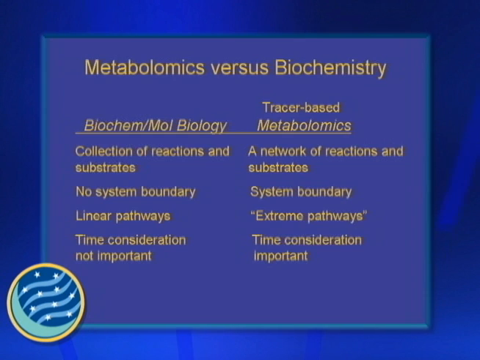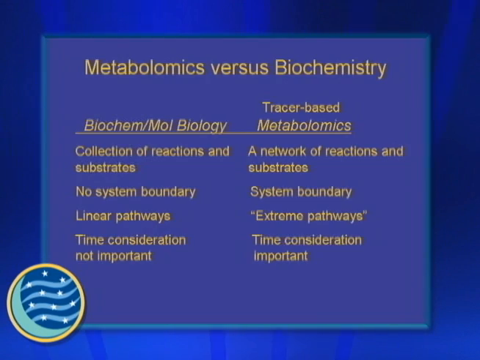So here we talk about linear pathways. We have extreme pathways. So time consideration is not important when you study knockout of an enzyme or increased expression, and the reason why it's not important is because you look at steady state. And of course, with tracer-based metabolomics, you can look at steady state as well as dynamic state, which is probably more comprehensive.